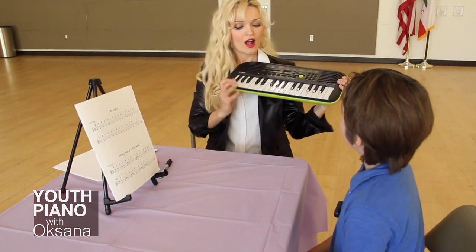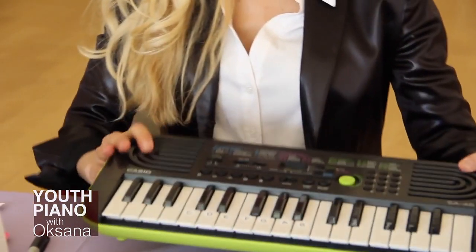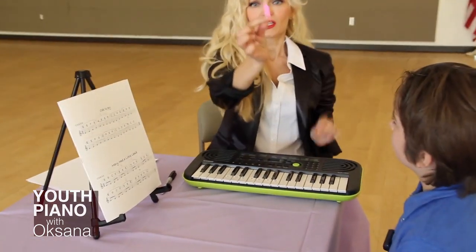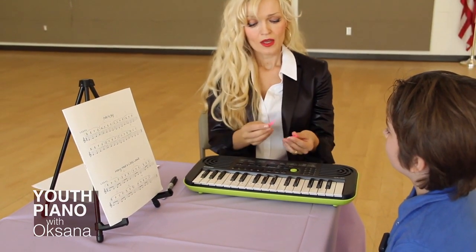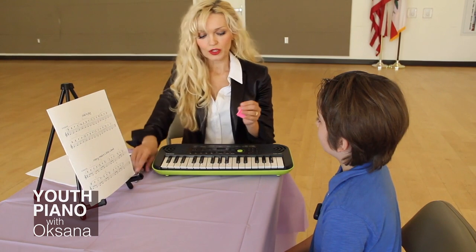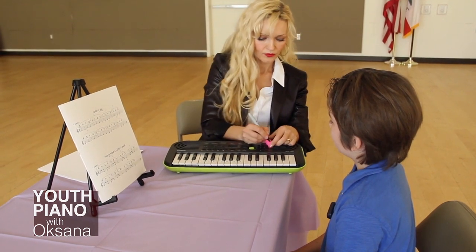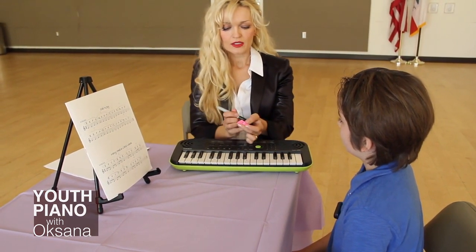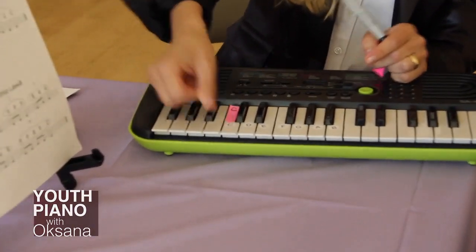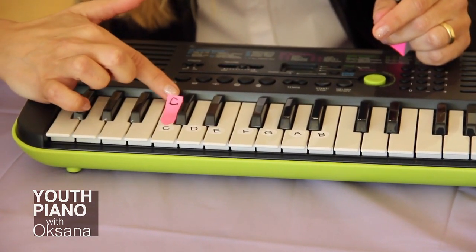I'm assuming that not everybody has these nice printed rounded letters. So you can use something as simple as just sticky notes, like these ones, to be placed on your keys. Remember, this is just temporary, because once you learn and memorize your keys, you don't even need this anymore. So what you can do, you can write letter C on your sticky note and place it right above your key, like this. Make sure you have space here so you can actually push your fingers without covering the name of your key.